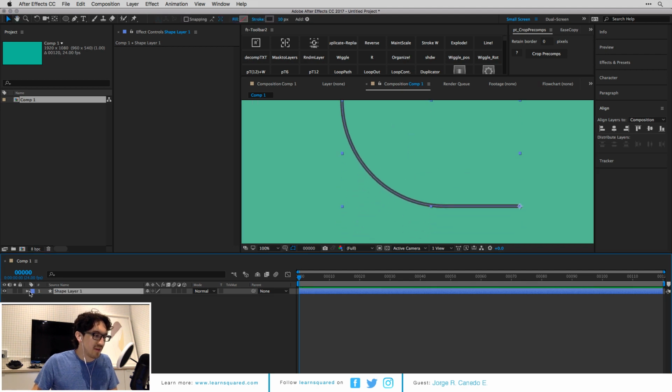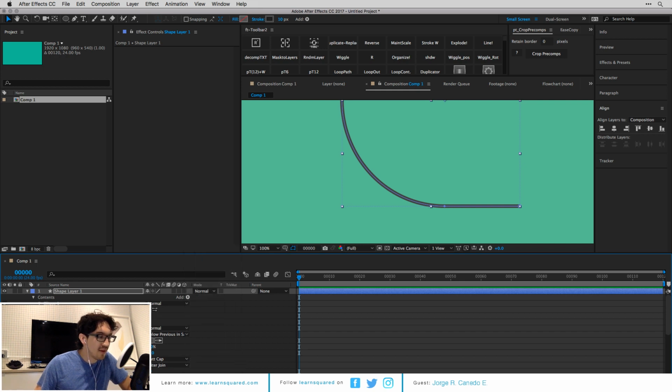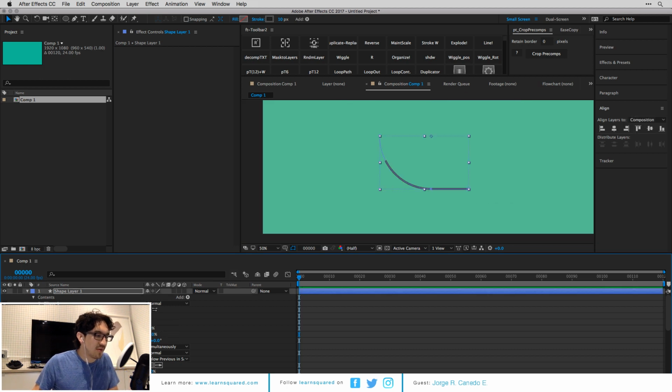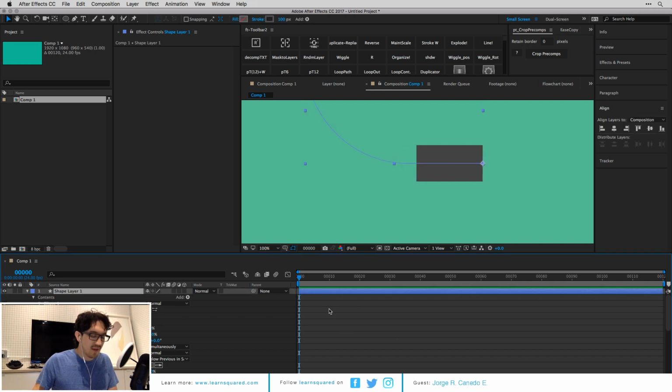Now the next thing I'm going to do is go into my shape options, and in here you can add all sorts of things, which you probably all know. And I'm going to add the one that's called Trim Paths. What this does is basically let me animate my stroke as I want. So I'm going to go to like 24%, and that's all right. And then I'm going to make this bigger to like 100, and maybe modify it a bit. And that's basically going to be my button.